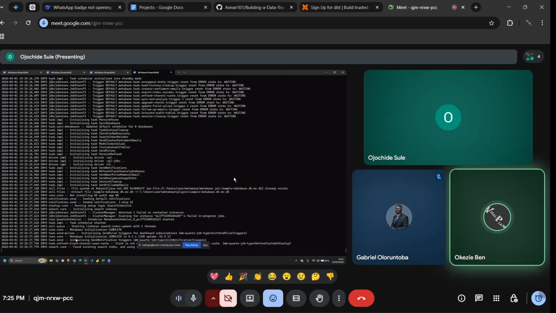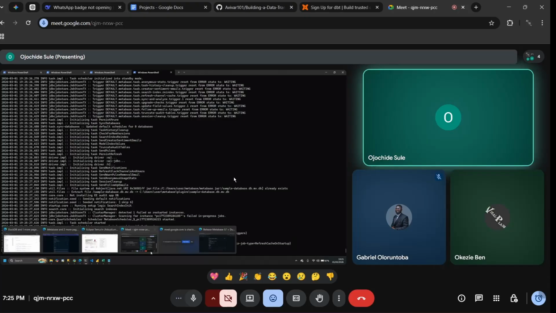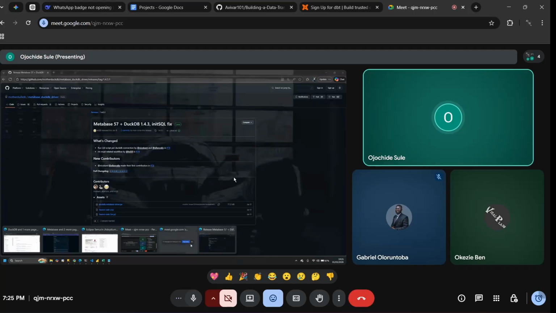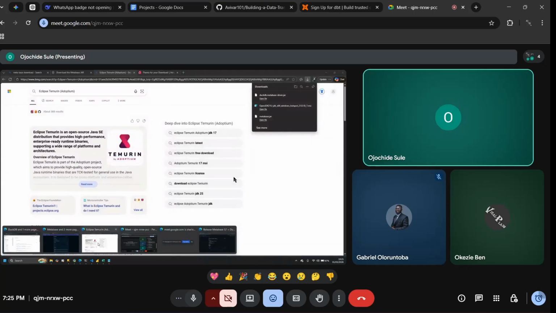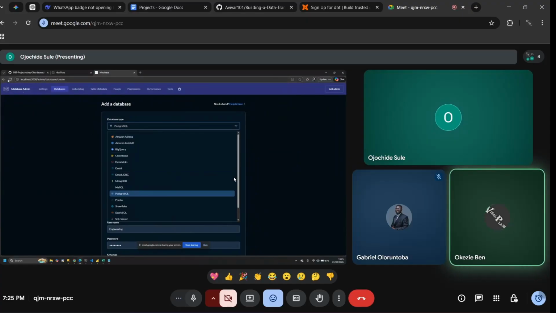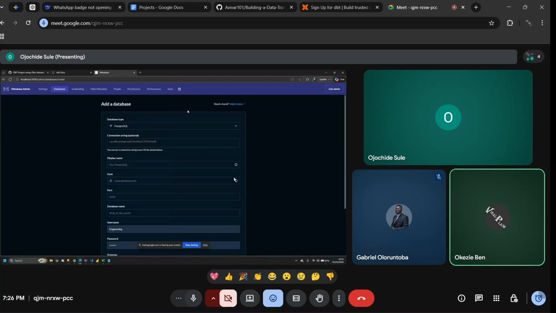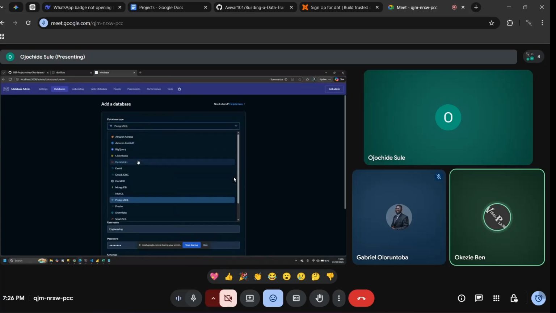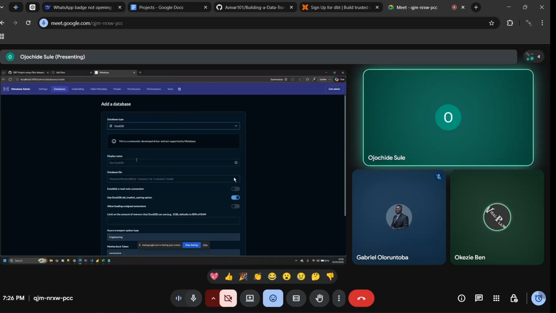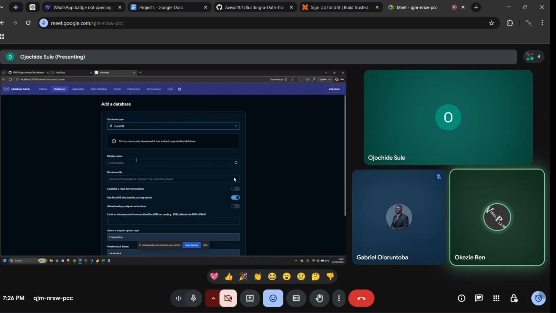You can go and check the browser, it should have loaded. You can just refresh your page. So now let's check it. Click on DocDB. So that is correctly set up. Try to set it up.